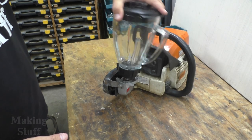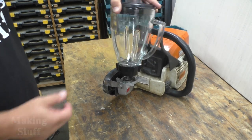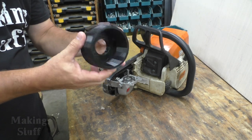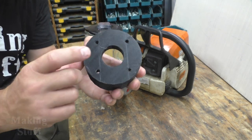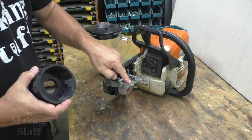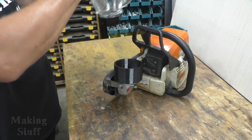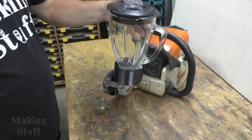And to keep everything from going wobbly and moving all over the place, I came up with this little 3D printed bracket that has the same bolt holes as the angle grinder. So I'm going to just screw that into place there and then put the blender on top like so.